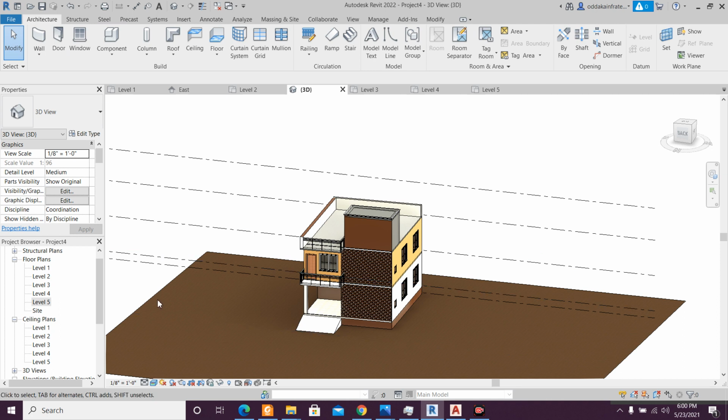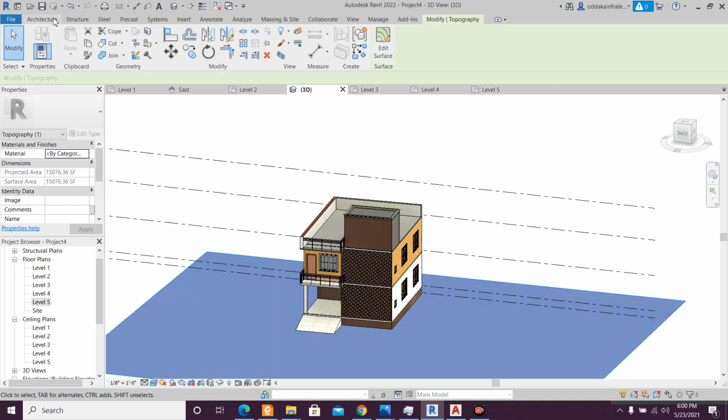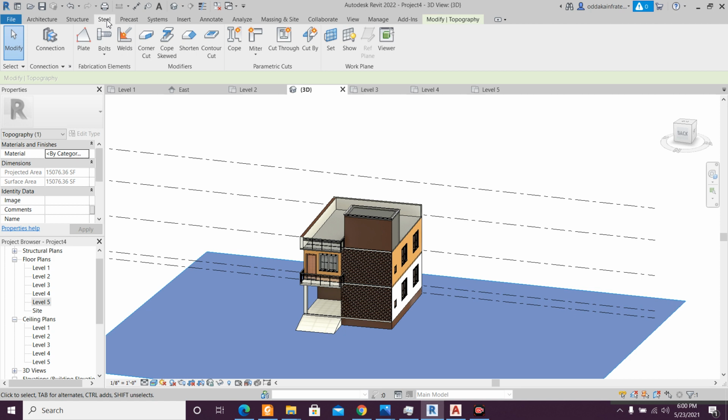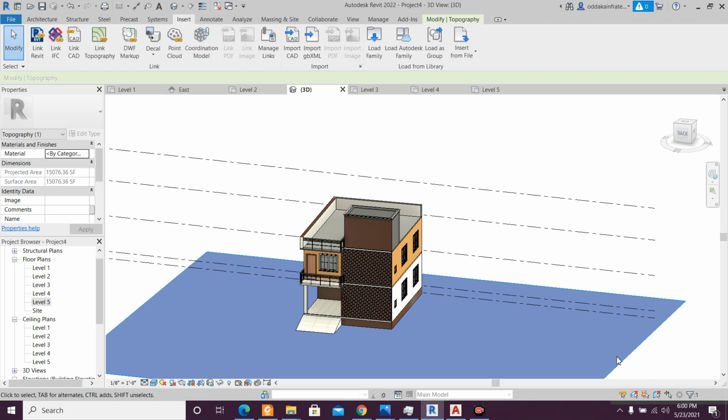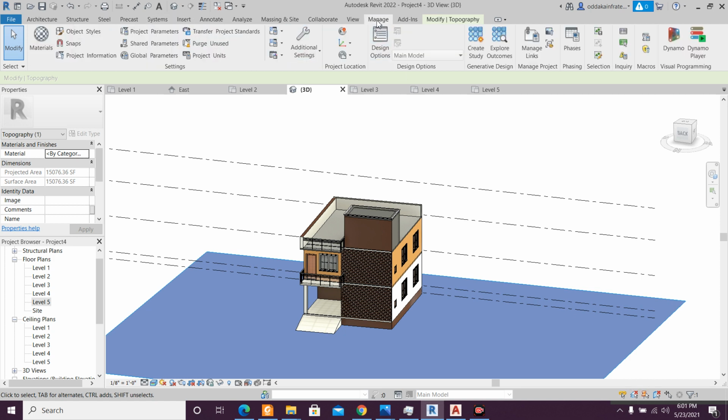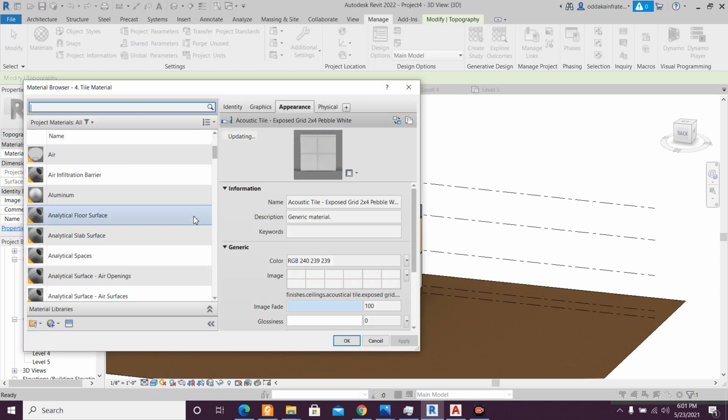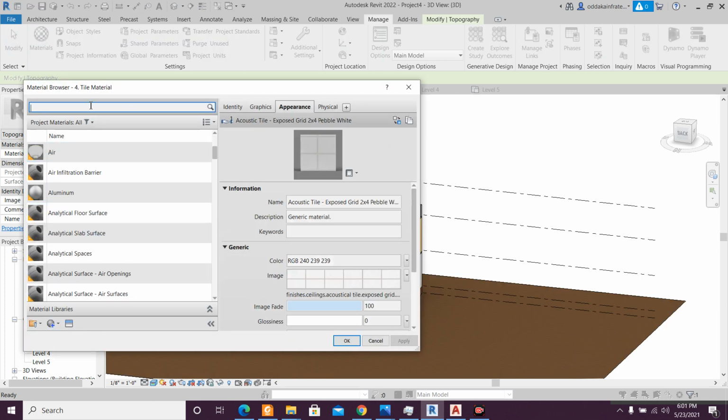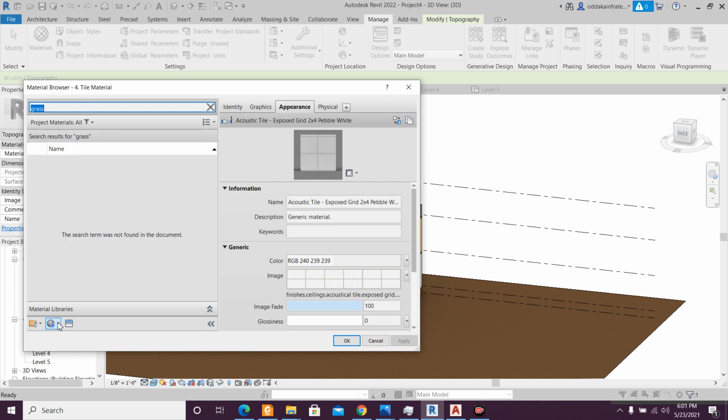So for that we'll go to this architecture structure, and we'll go to manage, and then materials, and let's add some materials here, and let's type here grass. Do we have this grass option? No, we don't have the grass option.